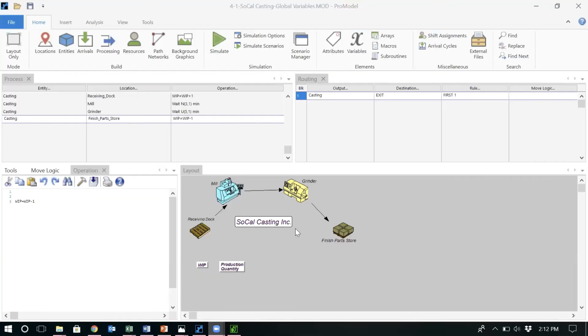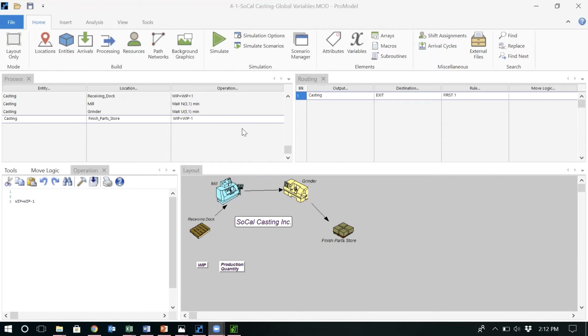If you were in this manufacturing process with just a piece of paper and a pencil, how would you record the number of items that are done and have left the system at the end of the 100 hours of simulation? I would stand at the end of the process with my paper and pencil and see how many are leaving. Okay, so every time a part is done and leaves the system, you just increase the value of your counter, right? So we do the exact same thing here.